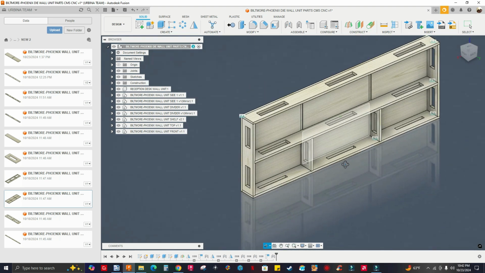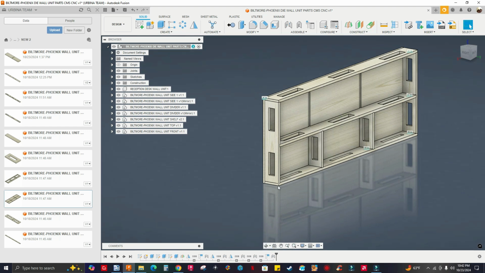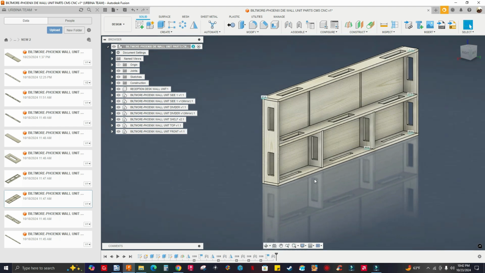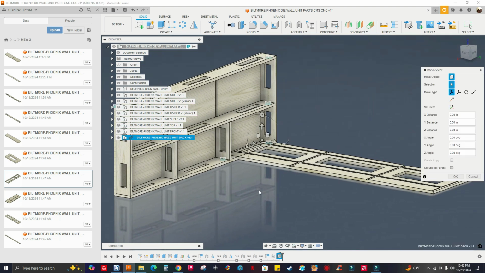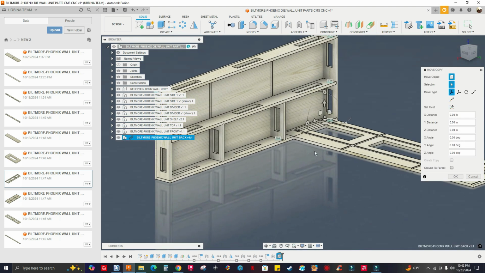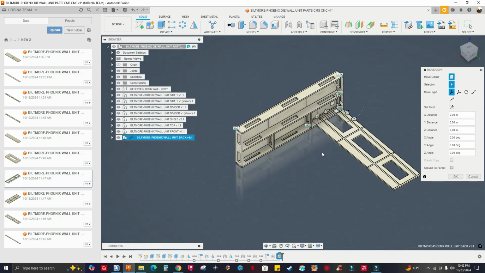All right, see that? Now two more pieces actually. The back, and there's a little piece that goes underneath. So let's look for the back, which is the component that has the three cutouts right here. Drag and drop. You have to do the same thing, right? You have to orient the component in the right direction. So let me grab this arrow and drag it here.